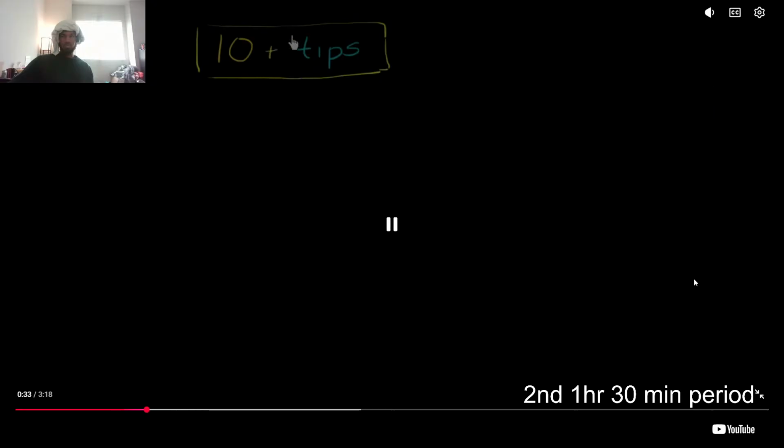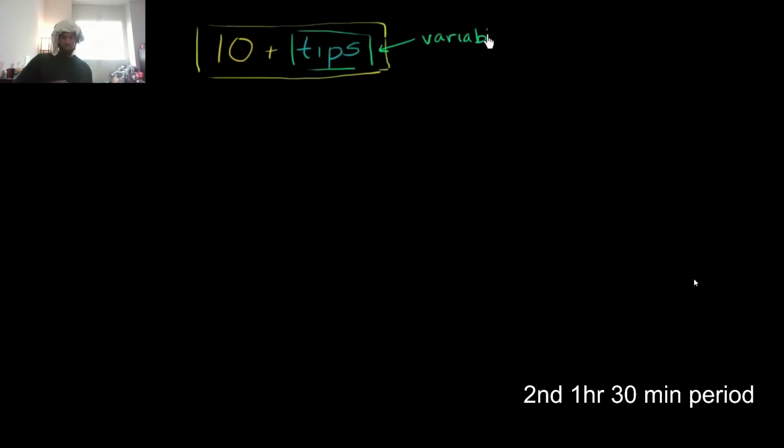So the tips part right over here, the entire word, we consider that to be a variable. From scenario to scenario, it can change. So for example, in one scenario, maybe it's lunchtime, I'm getting really big tips. So tips is equal to, let's say, $30. And so the total amount I might make in that hour, we can go back to this expression right over here. It's going to be 10 plus, instead of writing tips here, I'll write 30 because that's what my tips are in that hour. And so that is going to be equal to 40. It's going to be equal to $40.